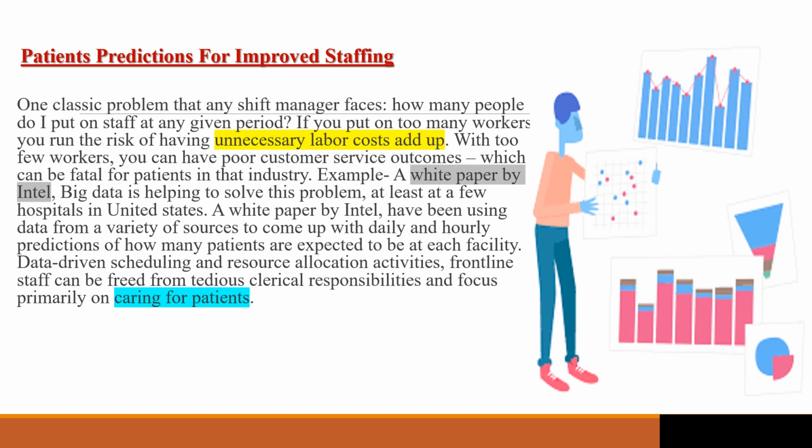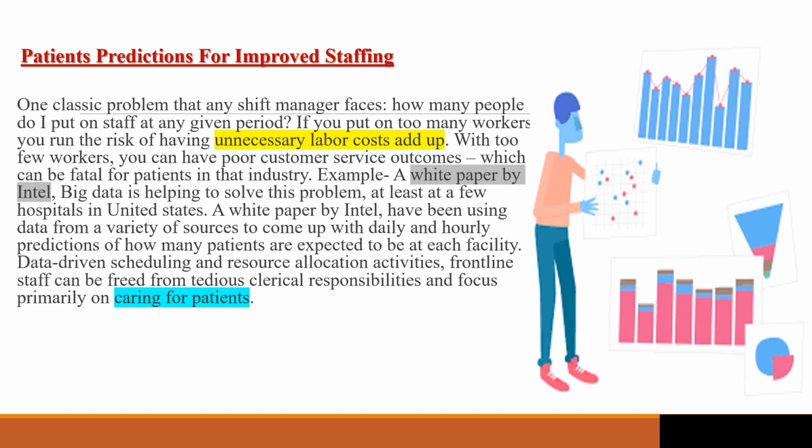Now, one of the major classic problems that a shift manager faces is how many people to put on the staff in a given period. If you put on too many workers, then the amount of risk and the labor cost increases. With too few workers, you can provide poor customer service, which can prove fickle for different types of industries.